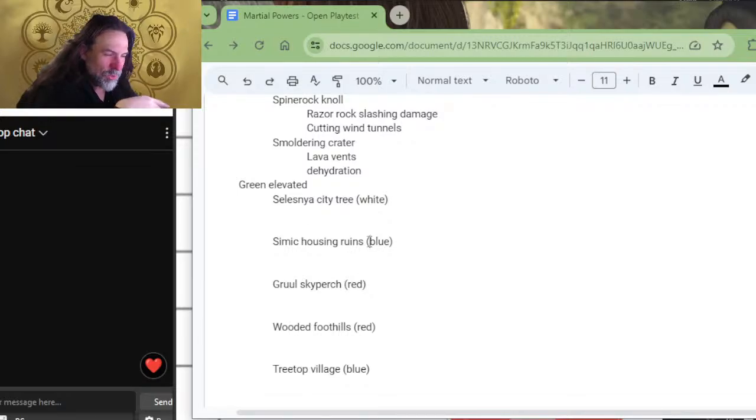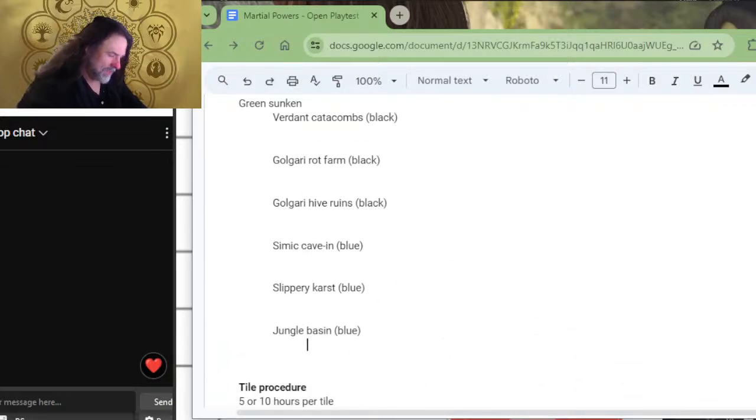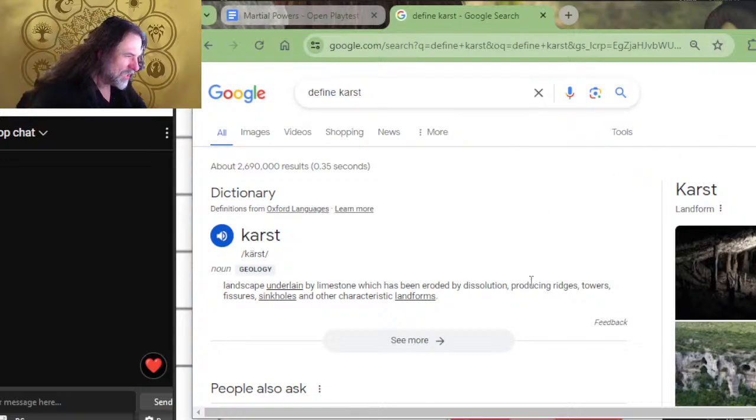Selesnya City Trees, Simic Housing Ruins, Gruul Sky Perch, another Sky Perch, Aerial Lair, Wooded Foothills, sure, Treetops, Green Sunken Jungle Basin, that could be Shambling Mounds, and fever diseases. That's fun. Slippery karst. What's a karst? Jesus. I used to know these things. Define karst. Landscape underlain by limestone, which has eroded by dissolution, producing ridges, towers, fissures, sinkholes.